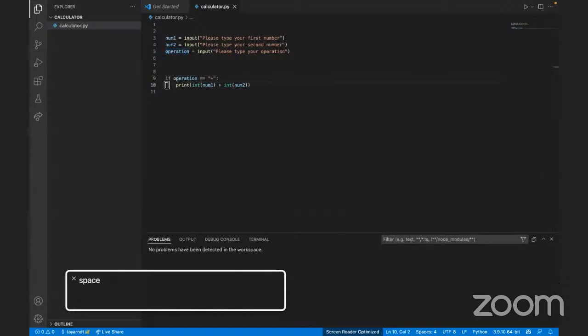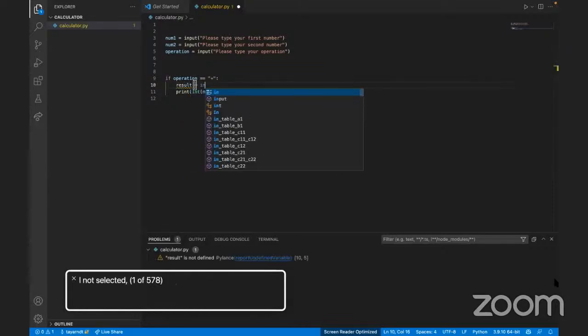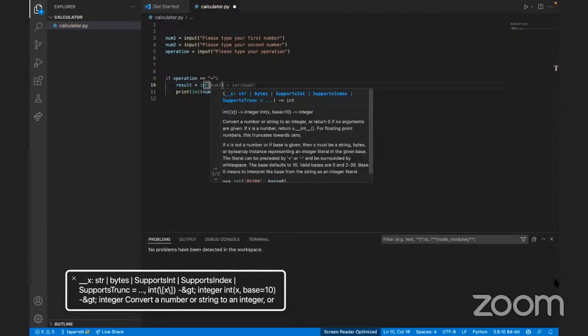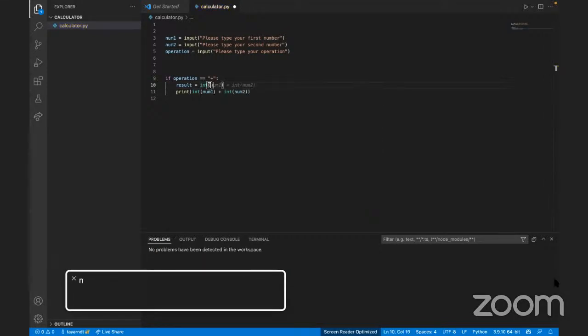I'm going to say result equals int num1 plus int left parenthesis num2.